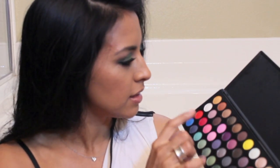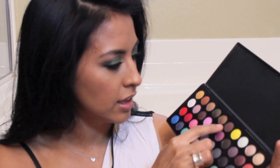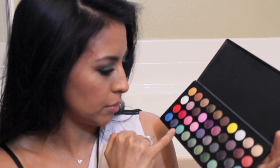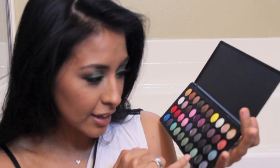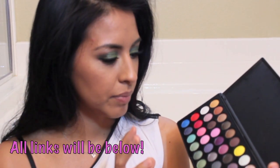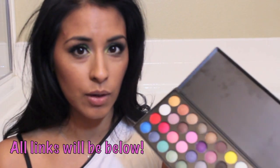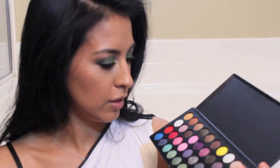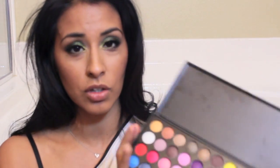And these are all shiny, and then there's matte colors. They're all generally where they need to be as far as the finish. You could take this palette and do a whole entire look because there's enough shiny colors versus matte colors. And the matte colors are the ones you want to stick in your crease, which I have done here.